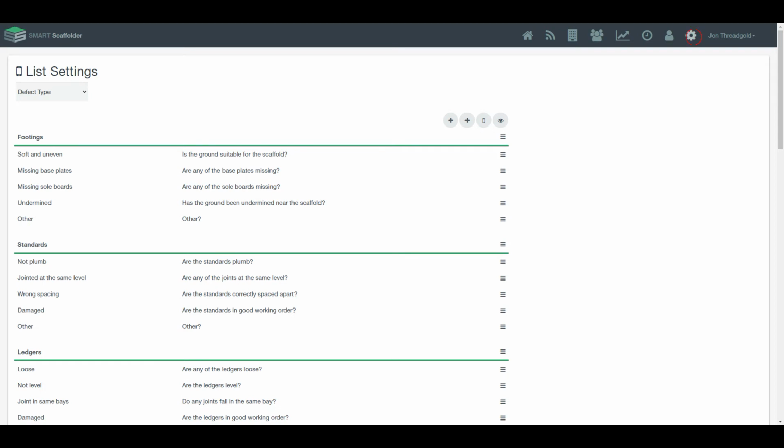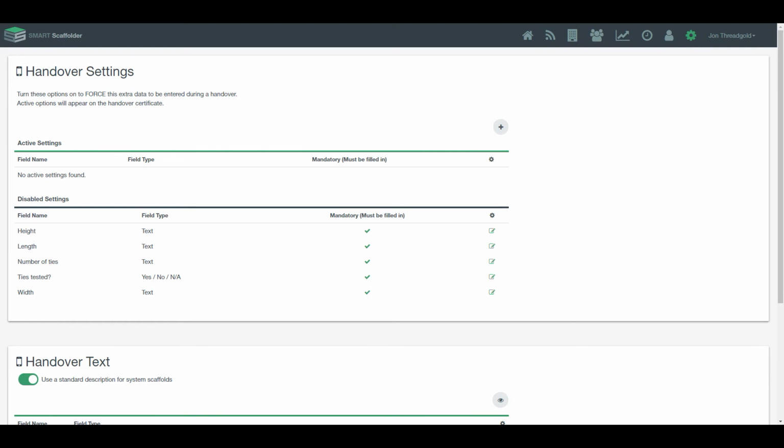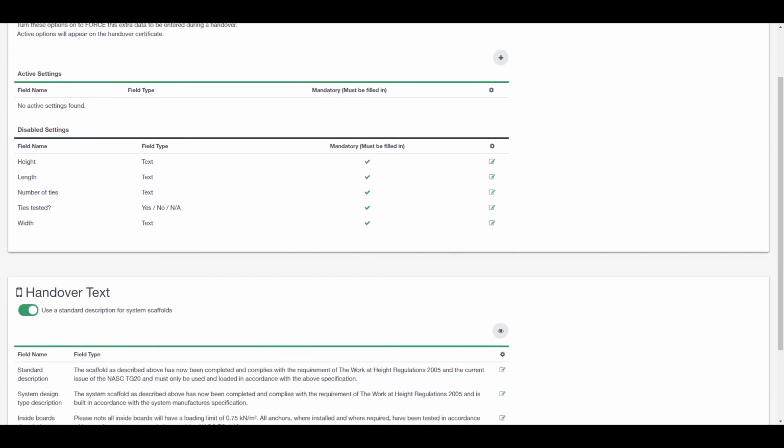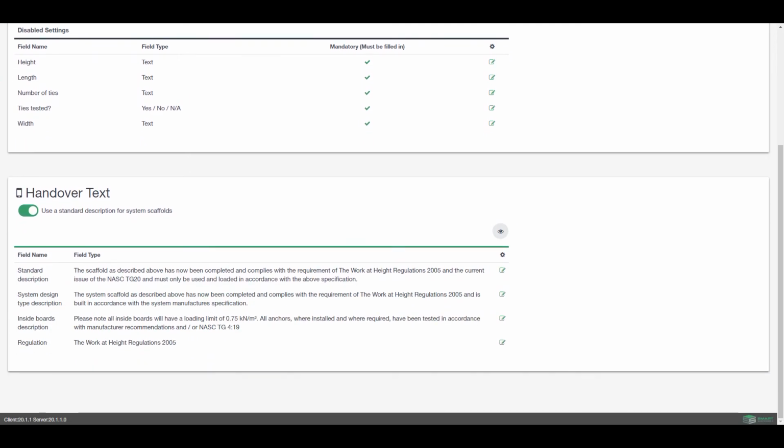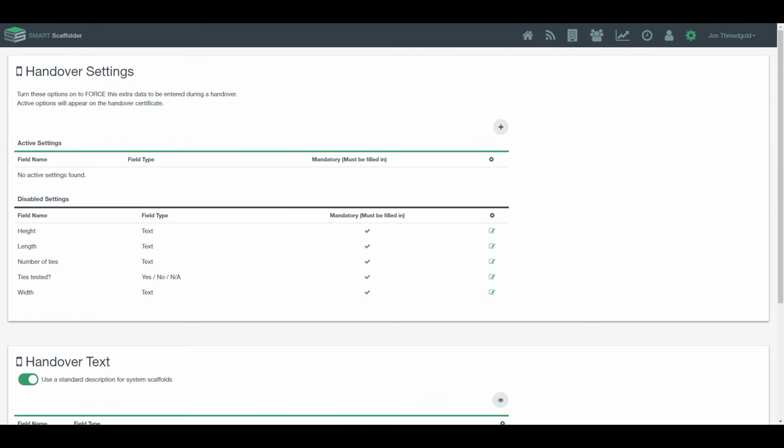And finally, you've got handover settings. This is where we can configure additional details for the handover certificate and the boilerplate text that goes onto the handover certificate. So when the user completes the handover, you get the generic options: scaffold type, design type, cladding, tie type, etc. You can now add and configure your own additional data inputs for the users to complete.